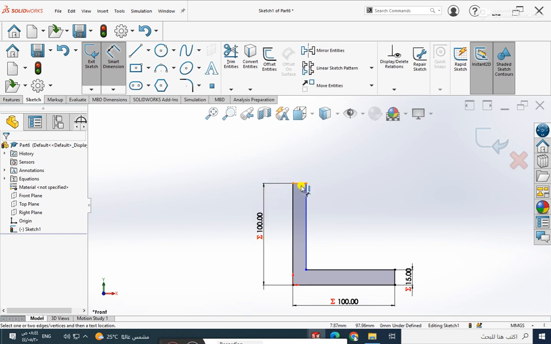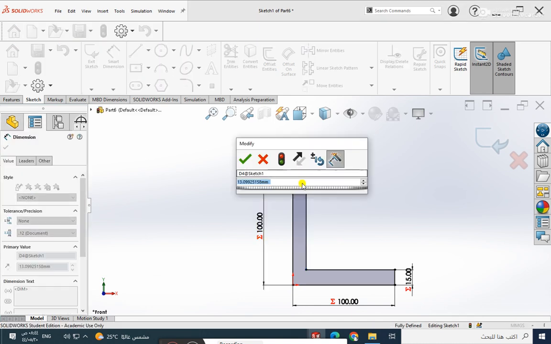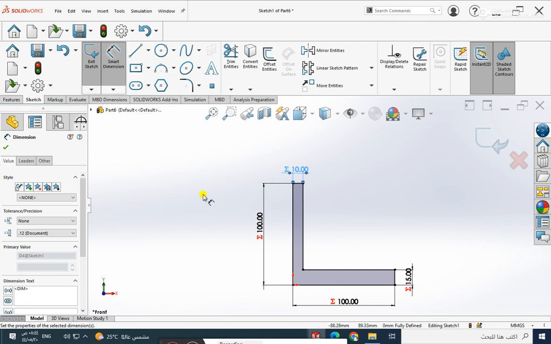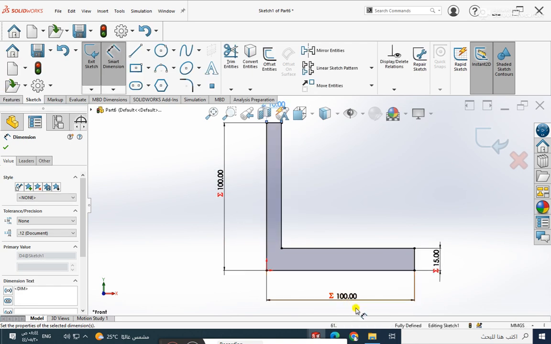Let's make this dimension, and I want it always to be 10% of L. So equal to global variable multiplied by 0.10, 10% always of L. As you can see, we have only defined one L, and it is going to calculate all the dimensions related to this L. Suppose I want to make this L, the global variable here, 200.